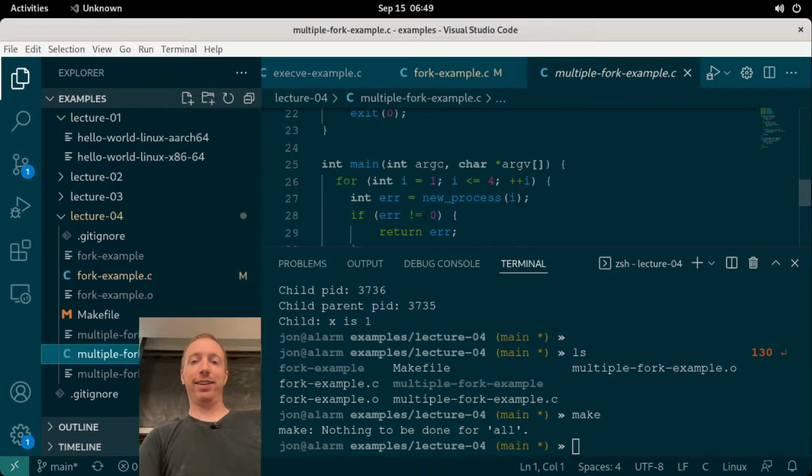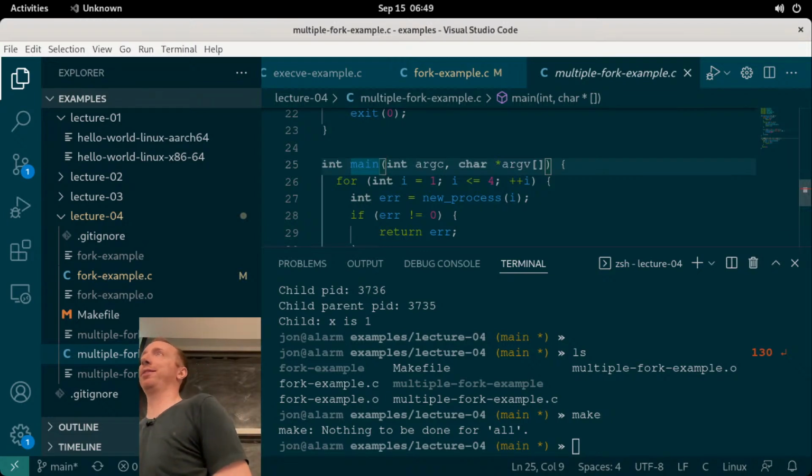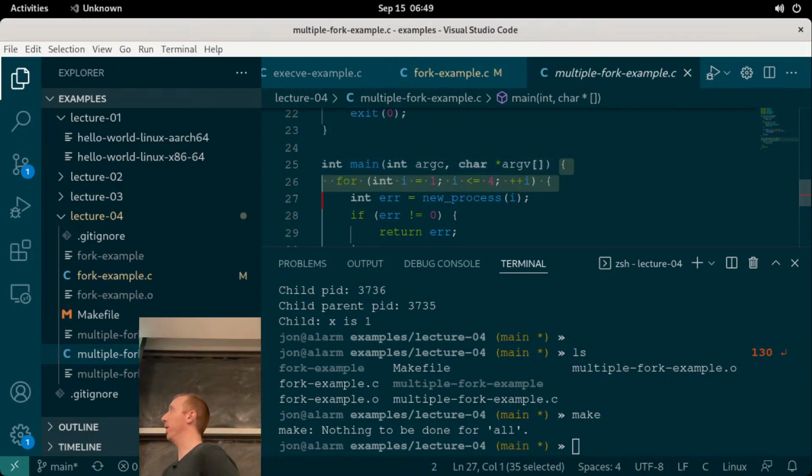So here is a better process, and operating system courses love asking this on exams. Because this is the only way to create processes, it's good to know. So I have a program called multiple fork example. We'll start reading at main, so thankfully that's the same, even though the rest of your world has kind of gone upside down. But program execution, you can still think of as happening at main. So inside main here, I just have a for loop that runs 4 times, i equals 1 to i equals 4.